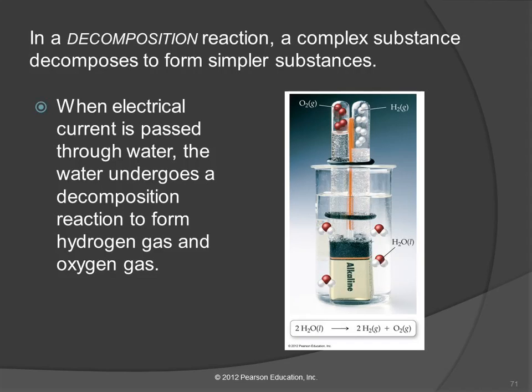Decomposition, we've got the opposite. So here we have a 9-volt battery and a beaker of water, and bubbles form. And what's happening is the electricity is decomposing the water. So the water is coming apart into its components, hydrogen and oxygen. Decomposition. One reactant, more than one product, the opposite of combination.